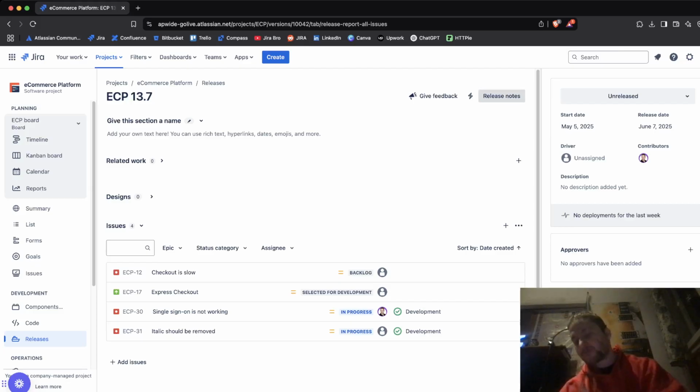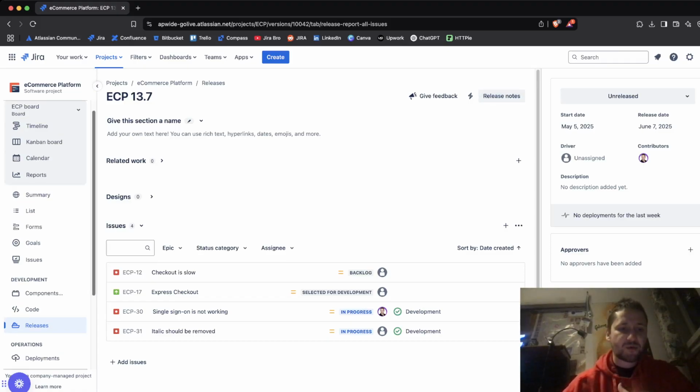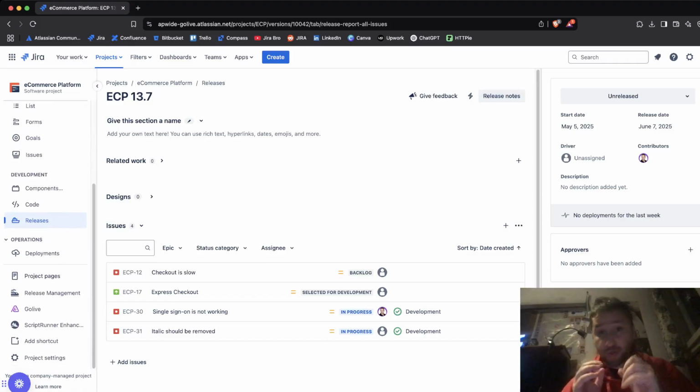The one thing that makes releases so powerful is the option to add deployments. To add your deployments, you need to go to the project settings, then to the features, and in the operations section go to deployments and enable them.